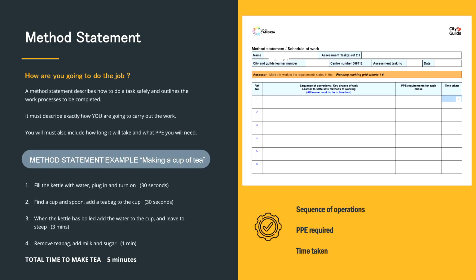Finally, stage 4, remove the tea bag, add your milk and your sugar. So the total time to make the tea is 5 minutes, and that's our sequence of operations. So don't forget, we're looking at how you do it, what PPE you need, and how long it's going to take. And that's the method statement.